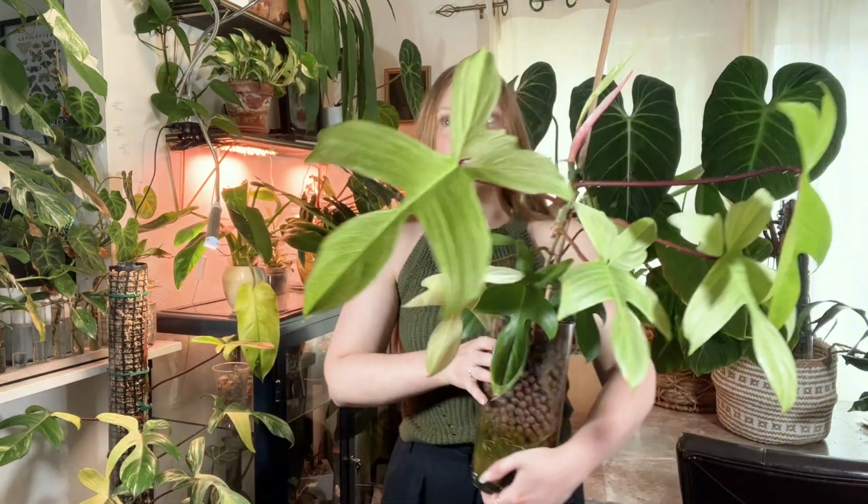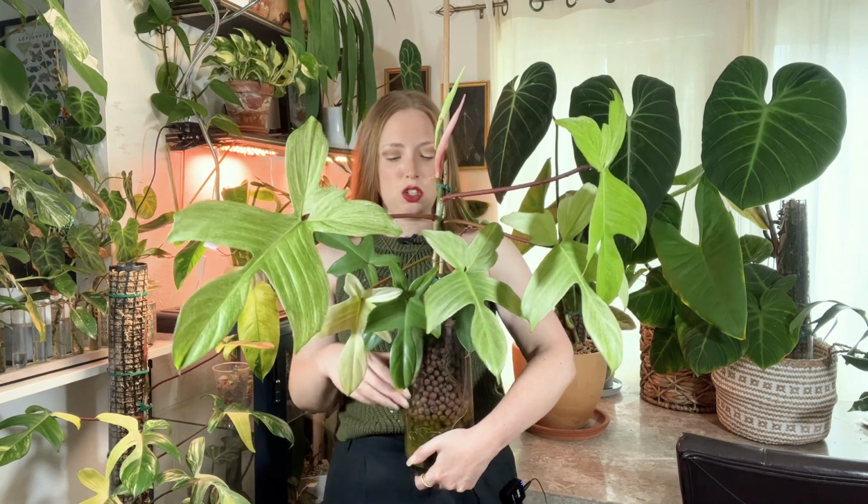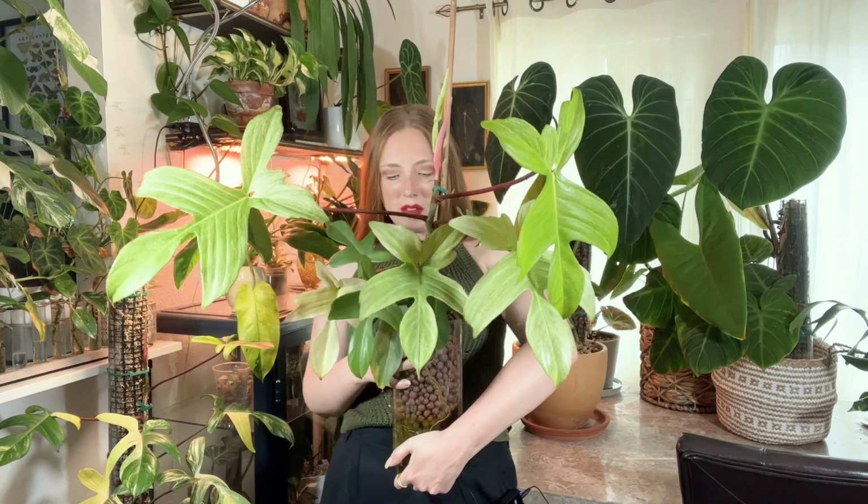The other thing that's cool about the Florida Ghost is that, I don't know if you'll be able to see, but on the stem of the plant, there's lots of aerial roots that are coming out, and they're still staying pretty healthy in my ambient humidity. They're not drying up, which is great because I do eventually want to repot this and put this on a pole. And when I say eventually, I really need to do that soon, because I think that once this plant gets rooted into a pole, it's just gonna take off even more so than it already has. And then the other thing about this plant is that it is one of my few philodendrons that really tolerates some direct evening sun without burning.